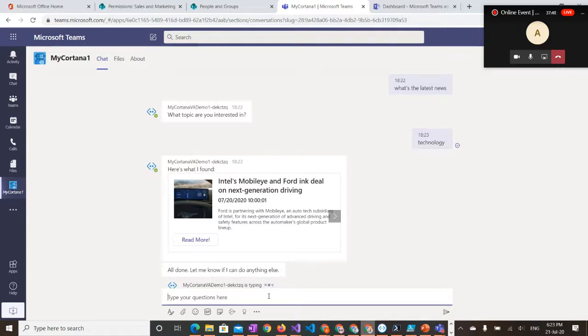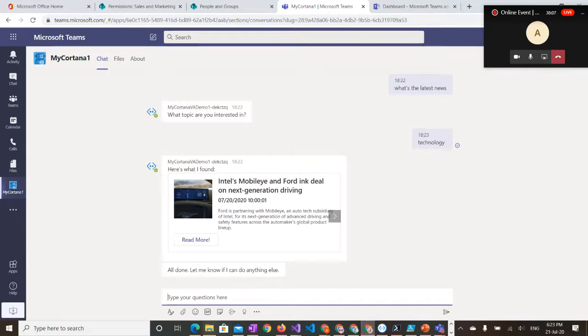but because I have used this before, it knows already which region I am a part of. So it didn't ask that question. It knows from its previous conversations with me that I'm actually in Australia. So it knows that, okay, I'm going to give you the Australian news first.